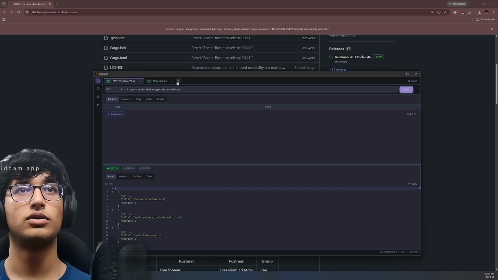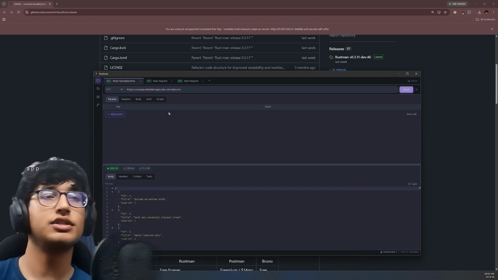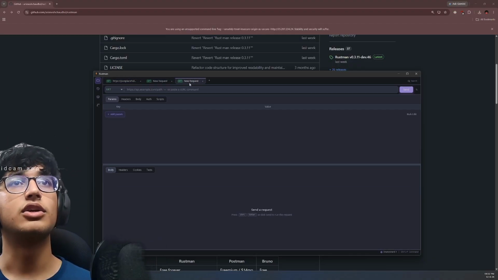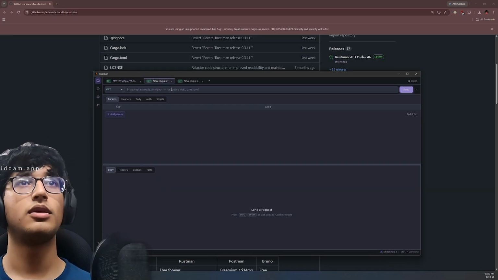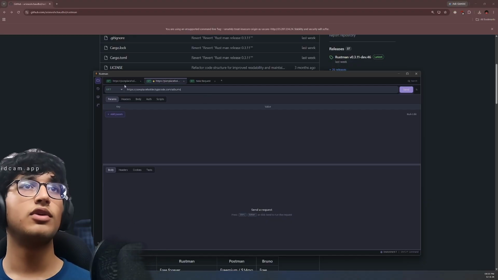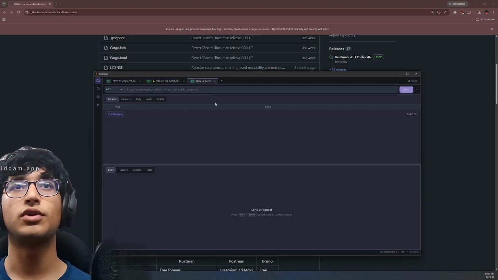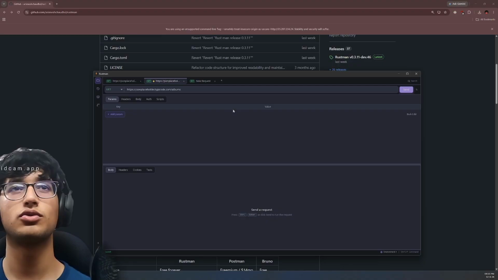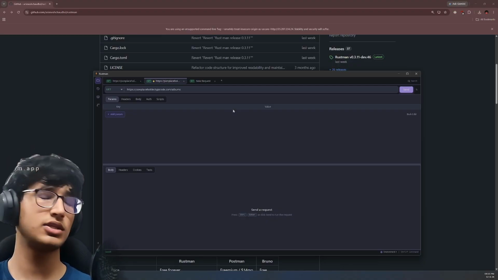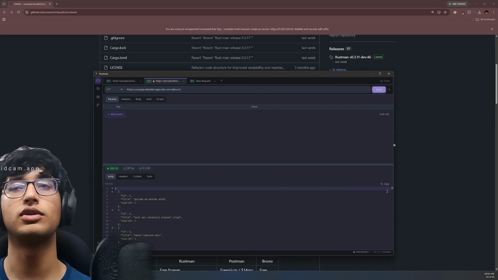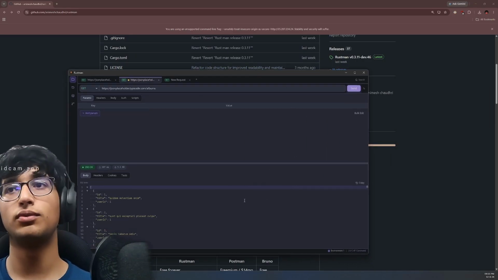Also, coming to the major engineering challenges that I overcame making this project. Basically, everything here is a state. You have to serialize all the states. The main source of truth in Rustman is SQLite. So basically, whenever you launch Rustman, you have to serialize all the states, whatever was active, whatever was in the header, whatever was in the body, whatever was in the script. Some of the things I have cached in an LRU cache. Some of the things we do not cache because the size of the key is changing and you have to invalidate that cache.